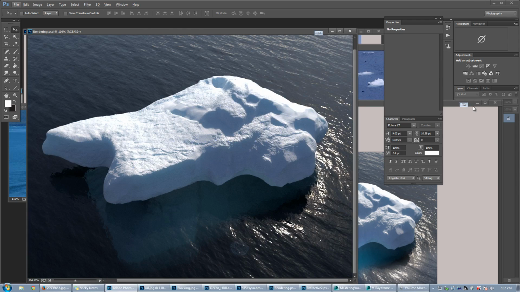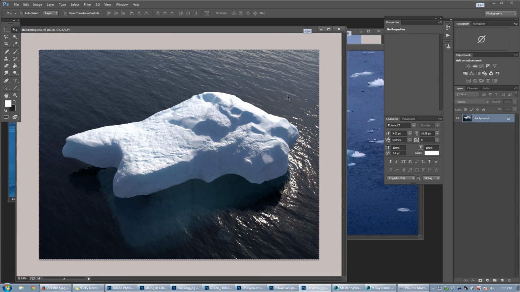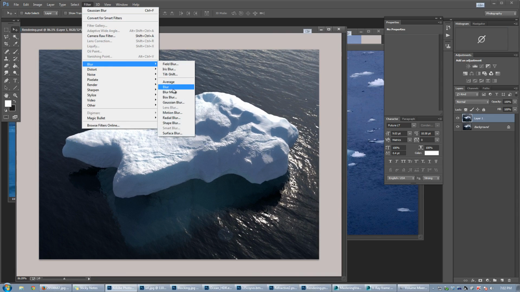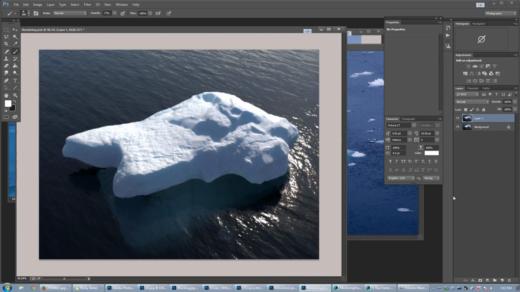So to get around that, it's just a little trick: I'm going to duplicate that and blur the water, and then I'm just going to mask paint that in exactly where I want it. Obviously a retoucher will go in and do this a little bit more precisely, but the difference is quite massive.